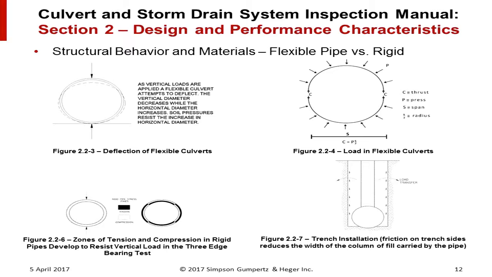So rigid structures rely less on soil structure interaction. Typically, distress in rigid structures tends to show up as cracking, material cracking. Flexible structures, as the name implies, are flexible. So there is some give in the structure, some elasticity. Those are primarily deflection controlled. So there's a different technique for inspecting those. So there's some background and discussion on why there are some differences between the materials.